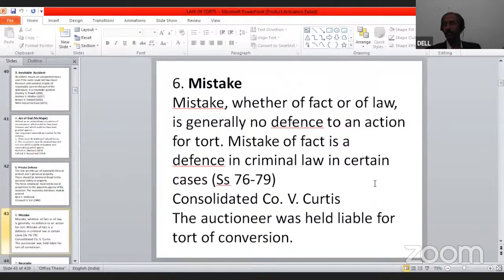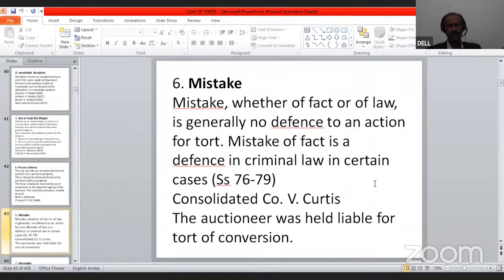But individual to individual, when I say there must be imminent threat and danger, you are permitted to use reasonable force as a defense, but not to kill, not to cause grievous hurt or like that, of course. If you beat him with excessive force, there is an excessive force. So excessive force is not permitted under law, actually.